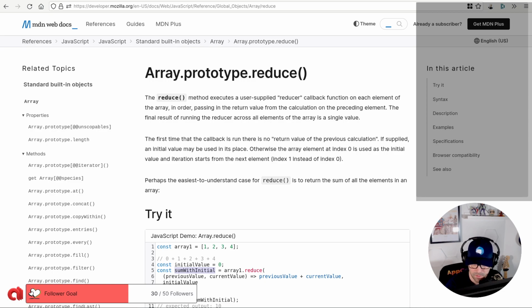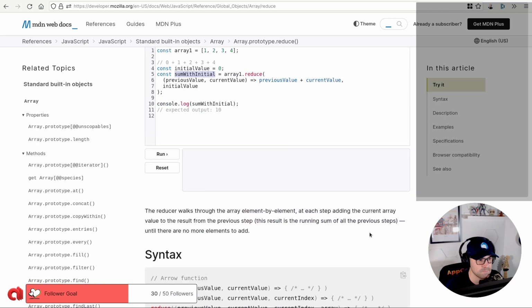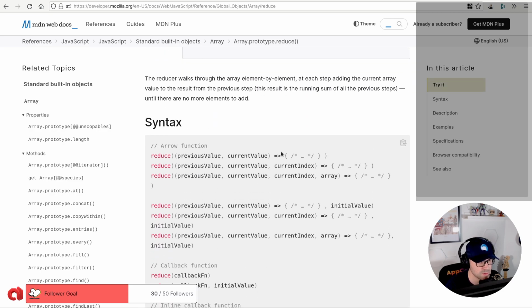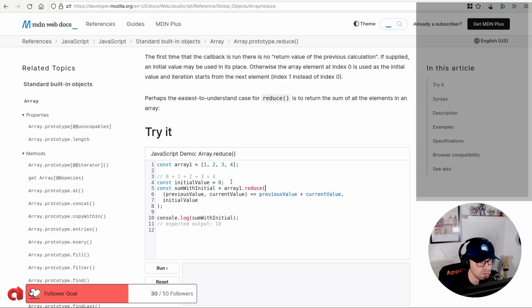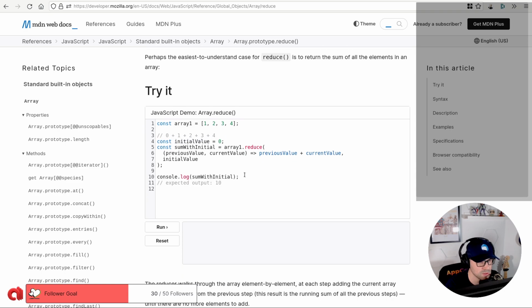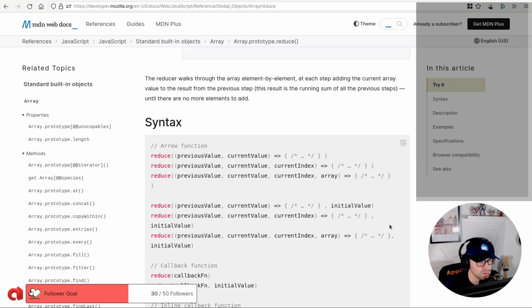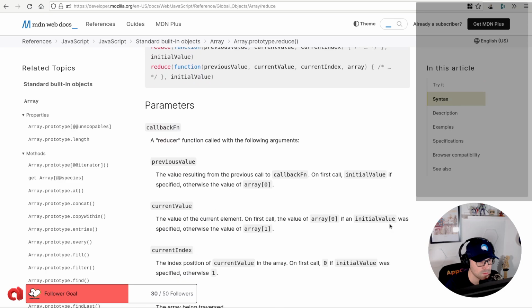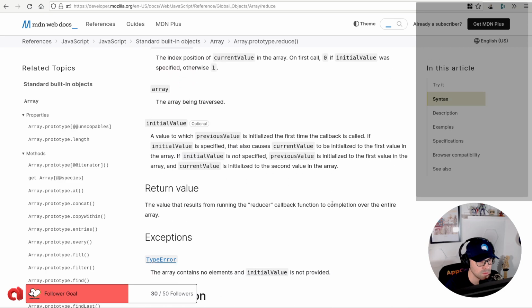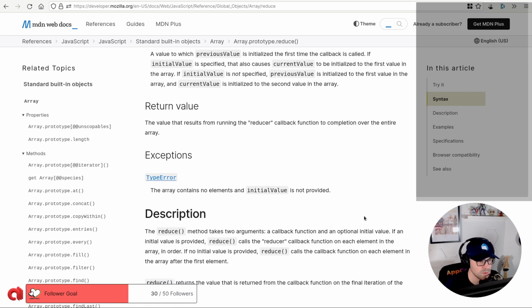Every. There was an article that was very interesting. So yeah, I can use the arrow function init value here. Yeah, here usually it does just a calculation. Initial value, reduce, previous value, current value, array, initial value, return value.